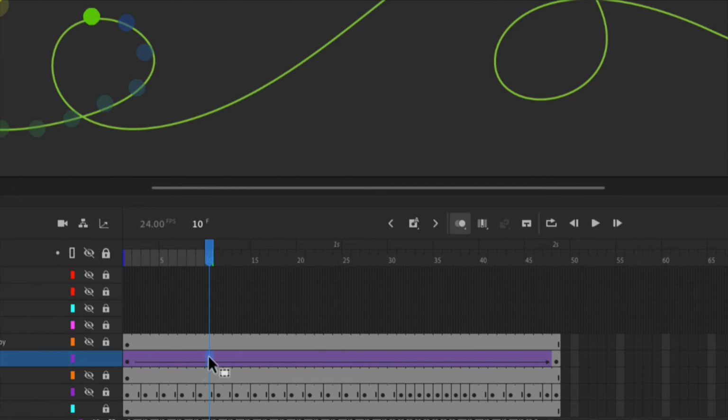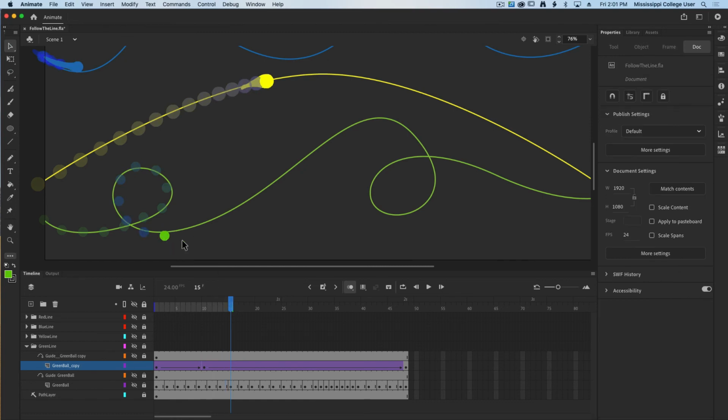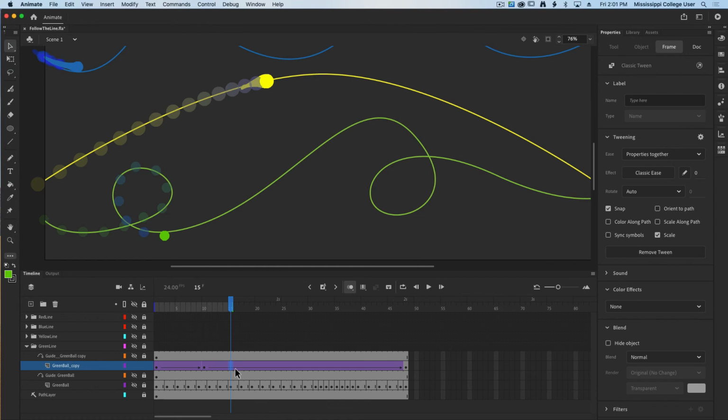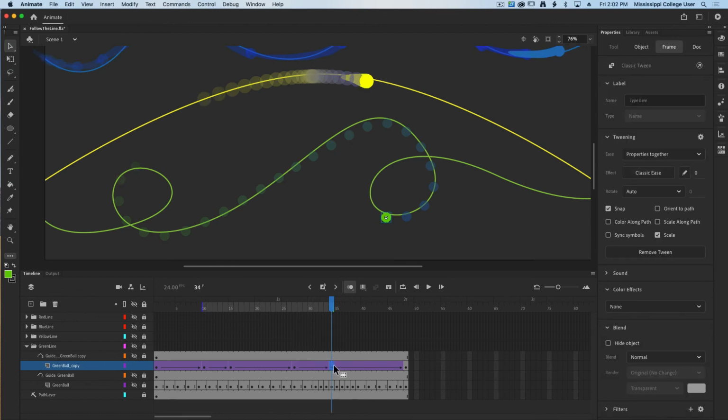So for here, I'll insert a keyframe, hit F6. Then as it goes down and reaches the lowest point of the hill, this is where we want to insert another keyframe. Again, it goes up, reaches the top, we'll insert a keyframe right about there, hit F6. Then as it goes down, at the lowest point, we want to insert another keyframe. And then we'll let it ride off from there. You don't have to do this for everything that we have, but that'll be enough to get us started.